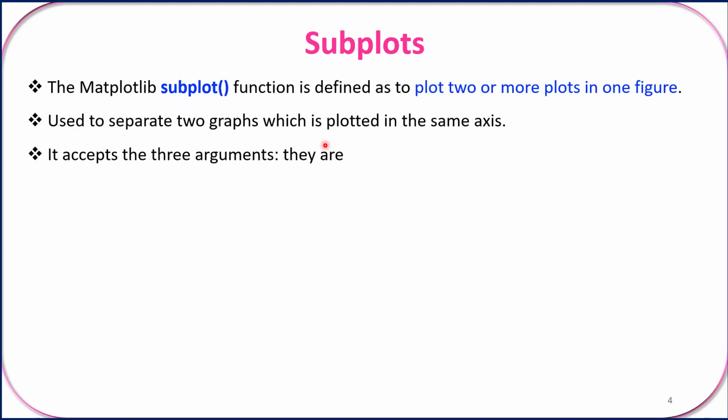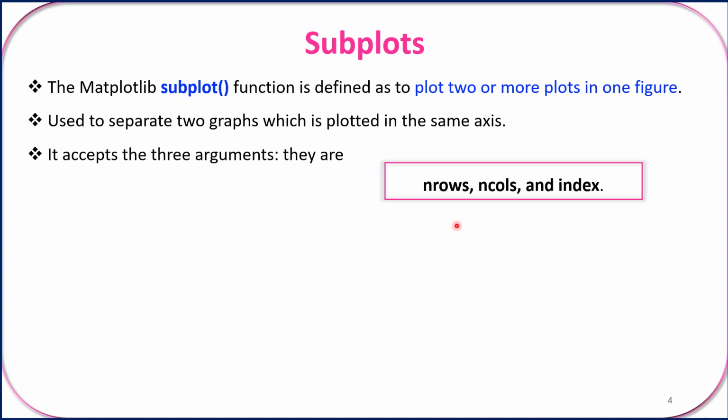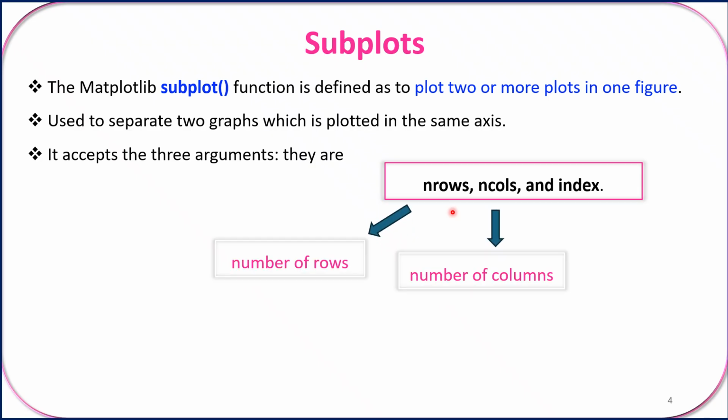So this is about subplots. A subplot is actually helping us to see two or more plots in one single graph or figure. How to separate them is done this way. We use these arguments. We'll have three values in the syntax: the number of rows, the number of columns, and the third one will be the index value, the placement where it is supposed to be. So we'll have three arguments.